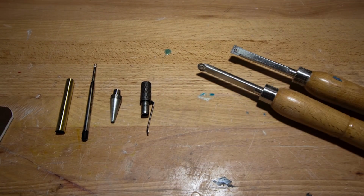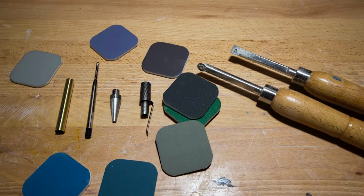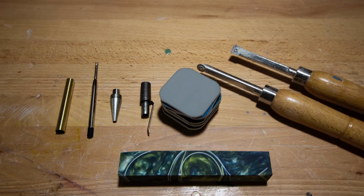A few other things that I use are my tools, a couple of different chisels. I go with carbide tools. I know a lot of you guys are traditional turners. It's something I want to get into down the road, and I will. For the pens, this is just where I started. It's where my comfort level is right now. The final thing we're going to need is my micro mesh pads, and these go from a 1500 grit up to a 12,000 grit.